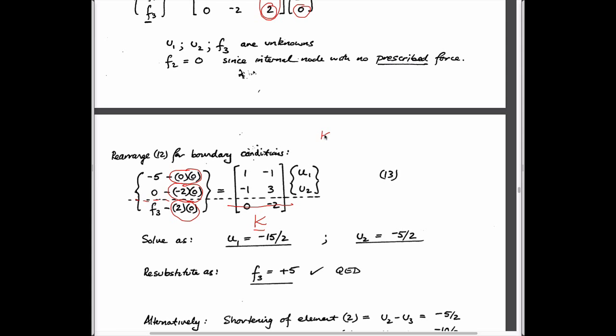If you wanted to get K minus 1, it would be equal to what? It would be 3, 1. Switch these terms. It would be plus 1, and it would be divided by 1 times 3 minus 1 times minus 1. So I'm not going to do the calculation, but that's how we would get the inverse if we wanted to use it.